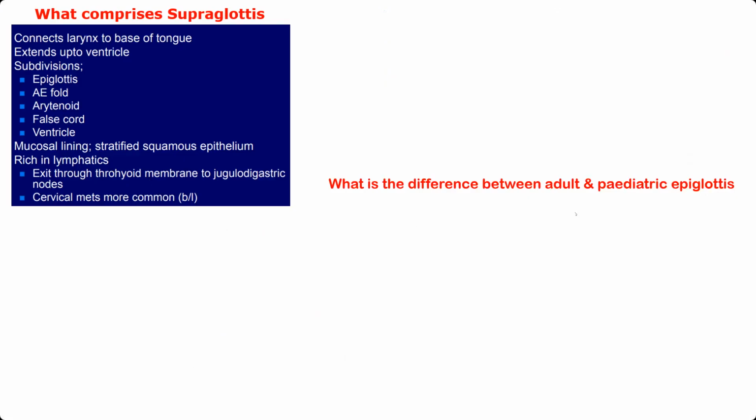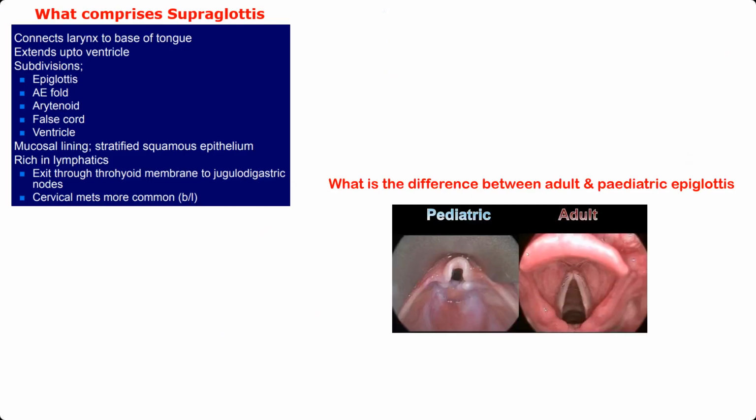What is the difference between the adult and pediatric epiglottis? This picture was given in the last practical exam, the OSCE, for the students who just completed their exam last month, and they were asked to identify this. You can see the epiglottis of the adult as well as the pediatric patient. Can you now, after seeing this, tell me the differences in the shape of the epiglottis in pediatric patients? Omega shaped. Omega shaped, which one, pediatric or adult? Pediatric. Adult is leaf-like or U-shaped. Very good.